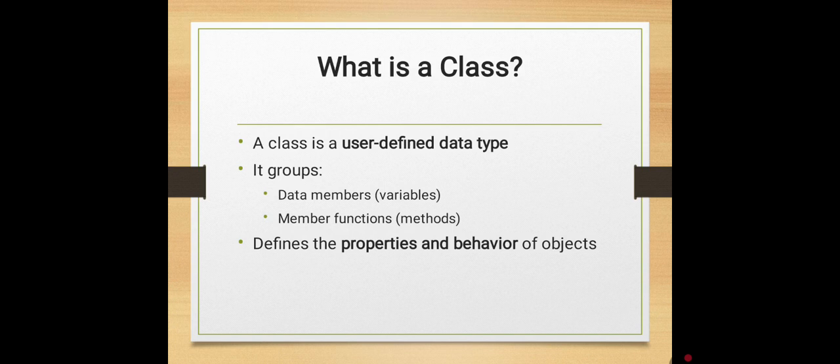As a real world analogy, consider a car. A car class will contain properties like color, speed, and model, and behaviors like start, stop, and accelerate. The actual cars, like BMW, Audi, and Tesla, are the objects of the car class. So, the class is a general idea, and the objects are the real instances created from it.